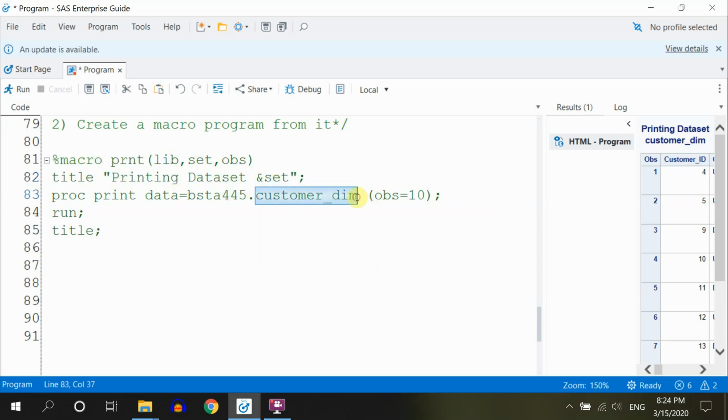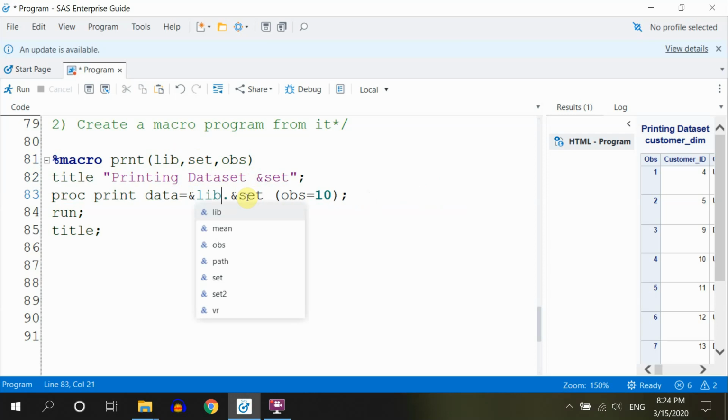We also have it here, so we'll also specify it here. Now the library statement is going to be &lib. If you just leave it like this, &lib. the dot is going to be consumed by the macro variable &lib, or macro call, and it will just disappear, because it becomes a part of the statement.